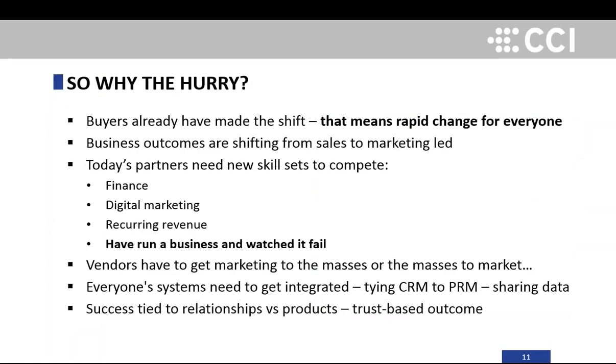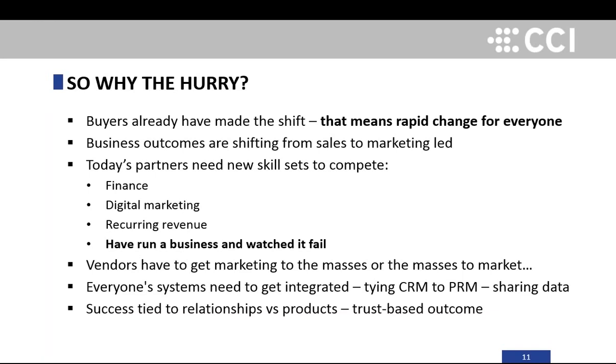Okay. So why the hurry? And I think this all comes back to the buyers have changed. There's no question that the buyer's journey has changed so much, and Richard's going to go into zero moment of truth and some details around that in a few minutes. I'm sure all of you have heard the statistics on how far along a buyer's journey is before they contact a salesperson. And whether it's 50% or 60%, it's substantial.